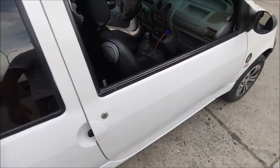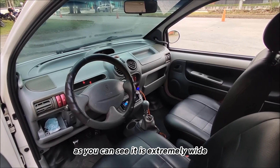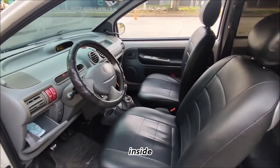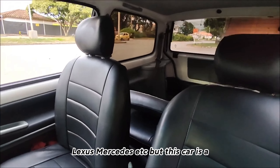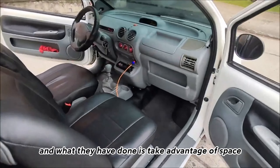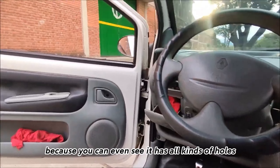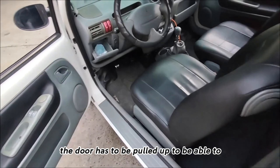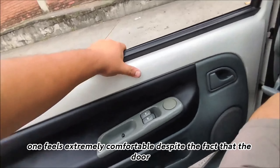At the same time, the large doors compensate for two reasons: you can enter easily and, as you can see, it is extremely wide inside. That is one of the things I did not expect from this car. Inside it looks like a fairly premium car, like a Toyota, Lexus, Mercedes type, but this car is for anyone. What they have done is take advantage of space — it has all kinds of compartments, plenty of space, and everything you can imagine.